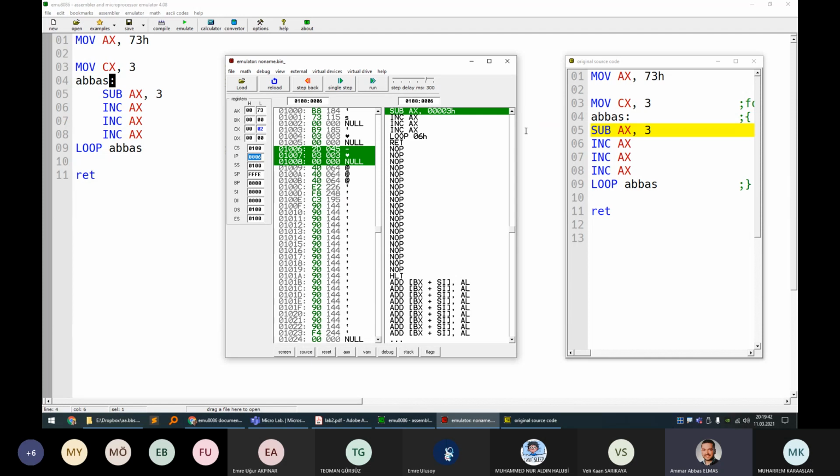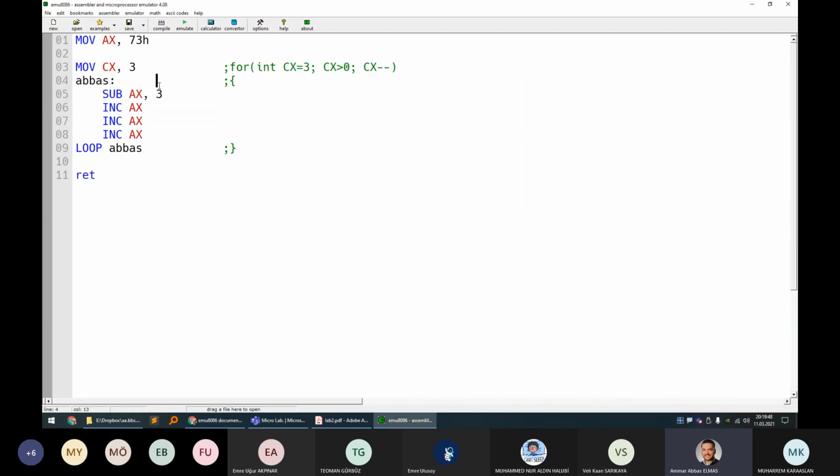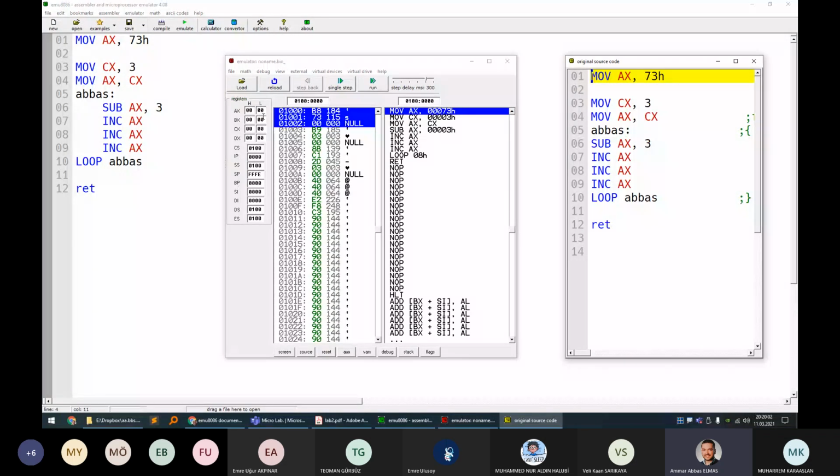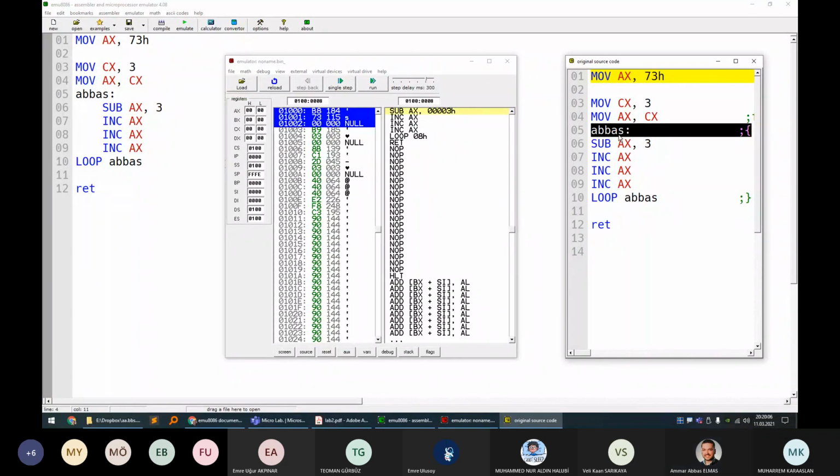So labels work like this. They are just the memory locations of instructions. For example, I'm going to change the location and add some code in here: move AX, CX, etc. Remember, previously Abbas was pointing to the 6th instruction.